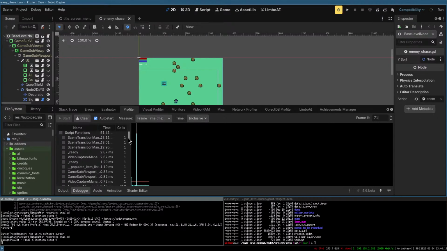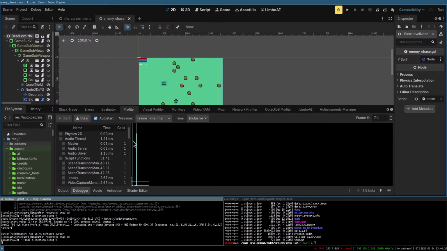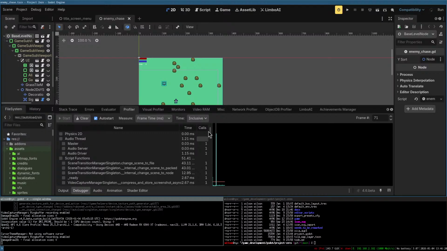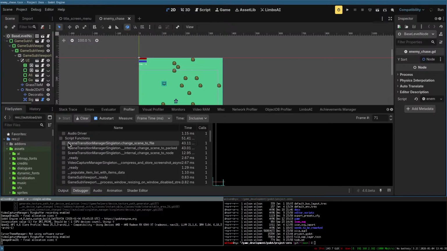About 60 frames per second. There's a bunch of stuff happening here. Process time is eating. Yeah, it's in process. Nothing to do with the physics.